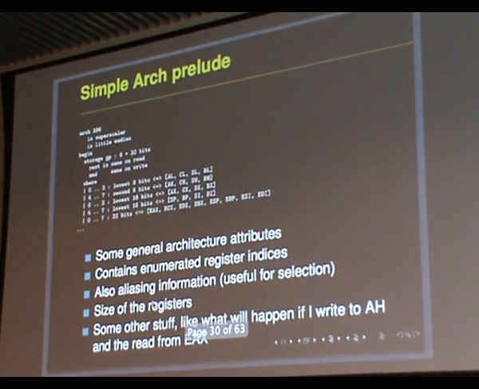Example. So first, we've got the definition of the Arch prelude, which is actually very similar to what MLRISC does, because it has a similar language. And I actually took a bit of ideas from that, and so we have all these attributes of the architecture. We define a register bank. We define the behavior of that, aliasing information that the backend can use. Because these things are generic, they should be part of the language.